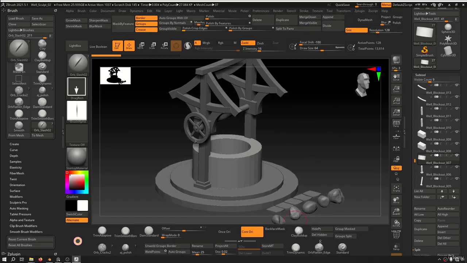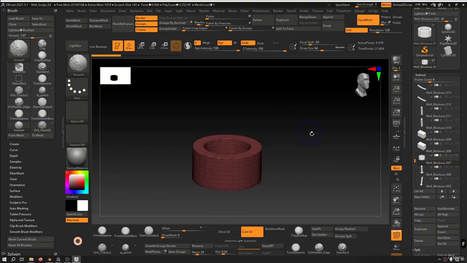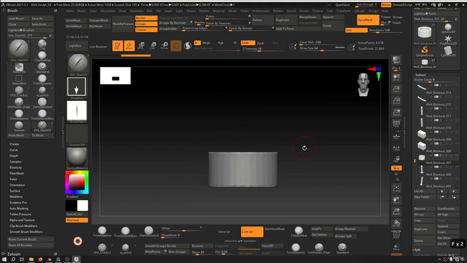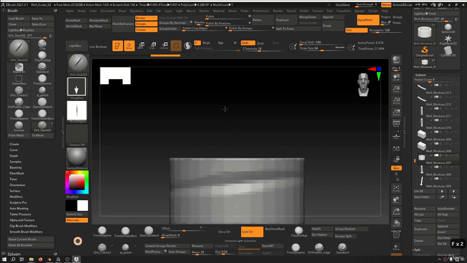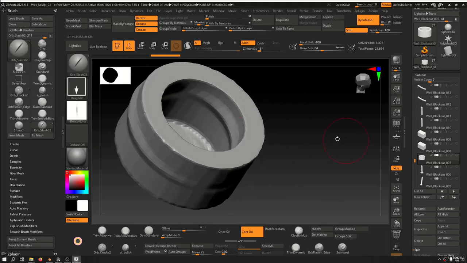And these are the buttons that I use regularly, and whenever I want to use one of them, I just tell you where it exists and how you can grab it and bring it to the viewport. For example, this back face mask, which we're going to use a lot. Let me go for Dynamesh. Whenever we drag alpha, this is the method of drag alpha. You see, it has affected the back side.